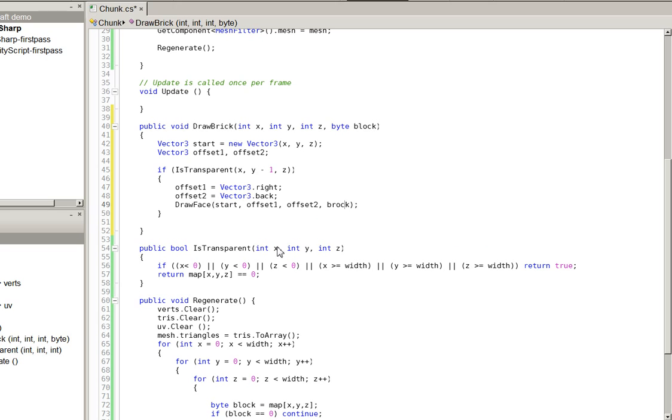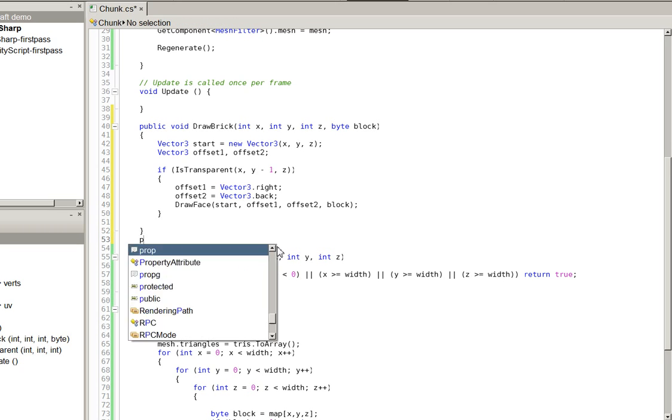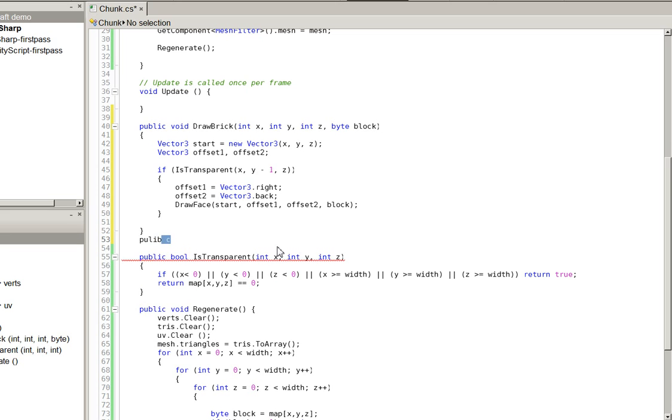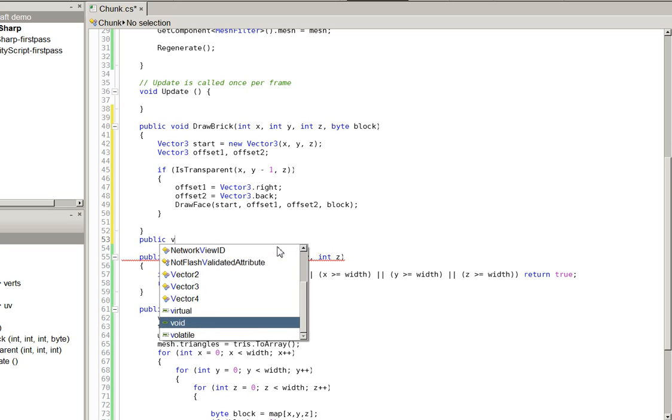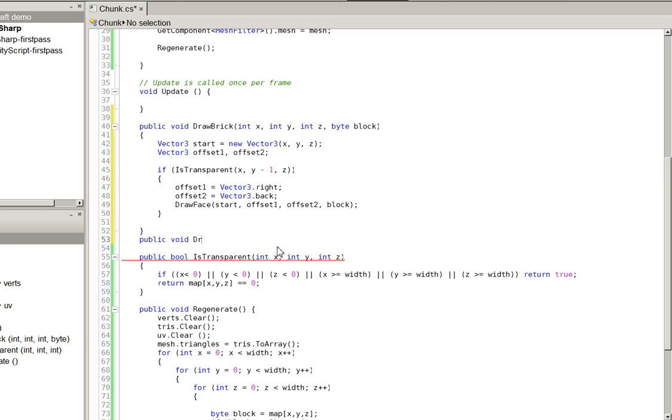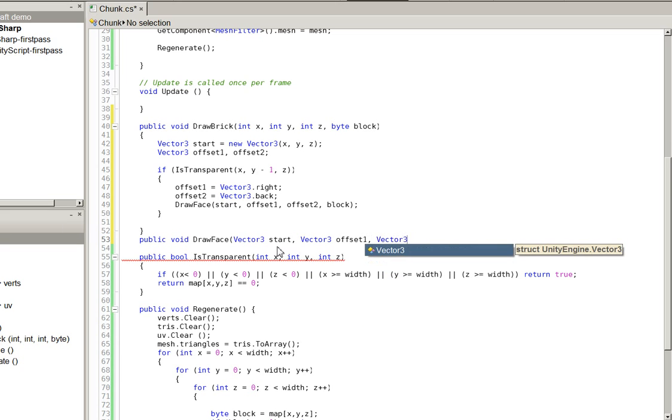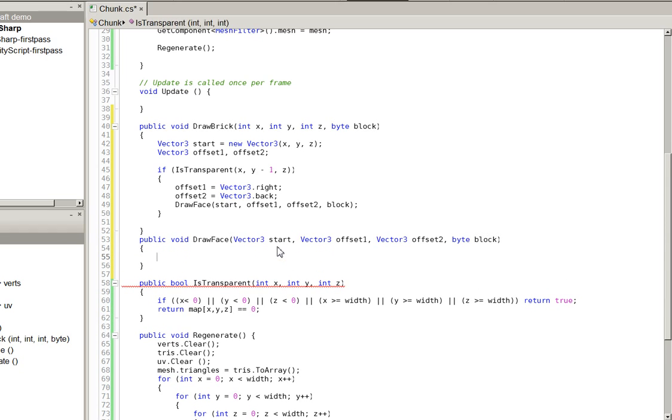Brock. Yeah, let's go ahead and pass it to Brock. So, public void. Come on, you. It's like 100 degrees in here, sorry. If you're wondering why there's so much noise in the background, it's because it's 100 degrees in here. You may be wondering why I'm passing that block around. We'll need it for UV mapping. We probably won't even get there in this video. I'm certain we won't get there in this video.